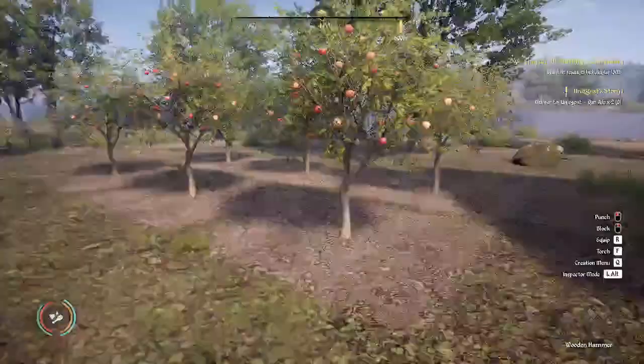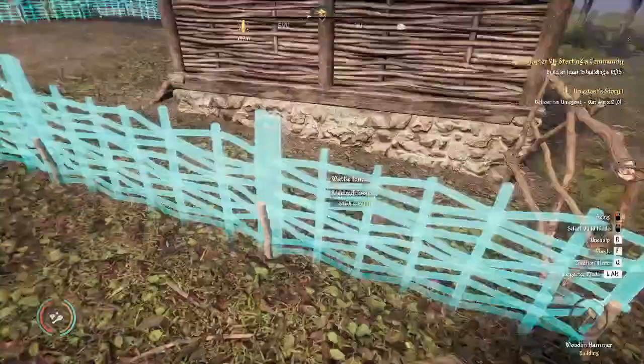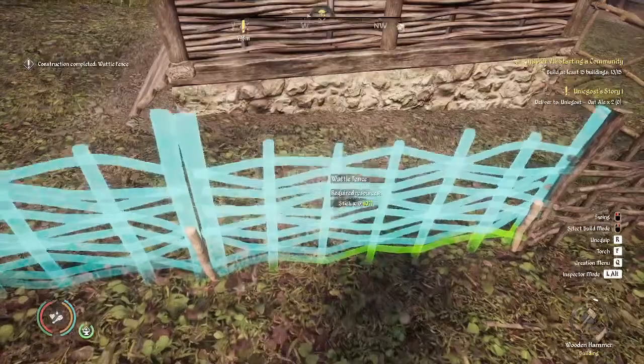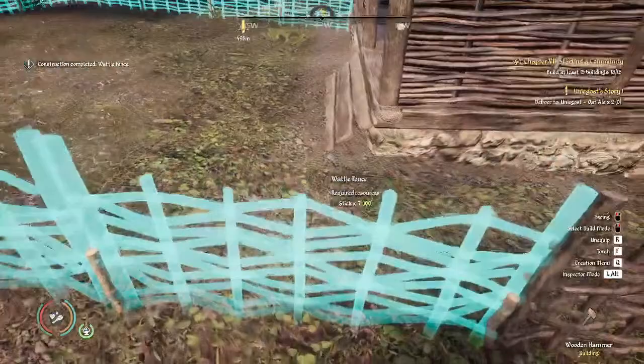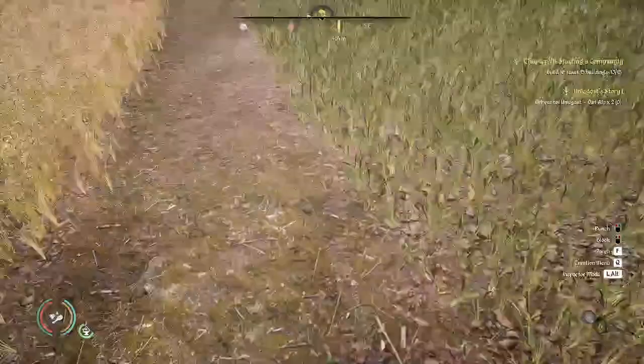So, we've got fruit. Hooray! All right. That's something we can go sell. May trade that off for some animal feed. Looking for some... Oh, hell no. Doggone it. That's why I got extra logs.